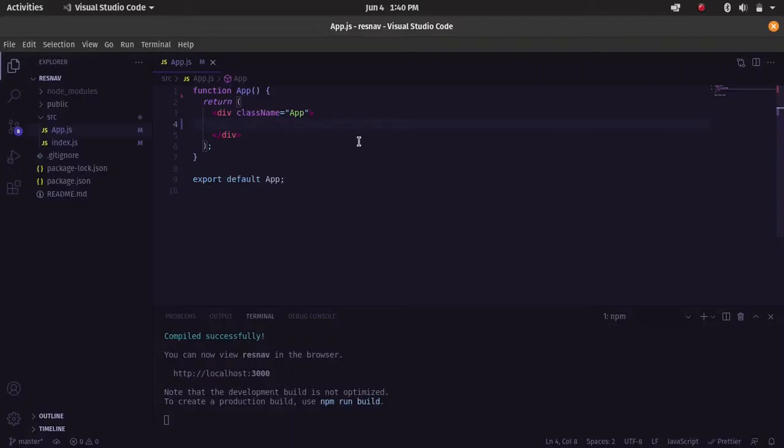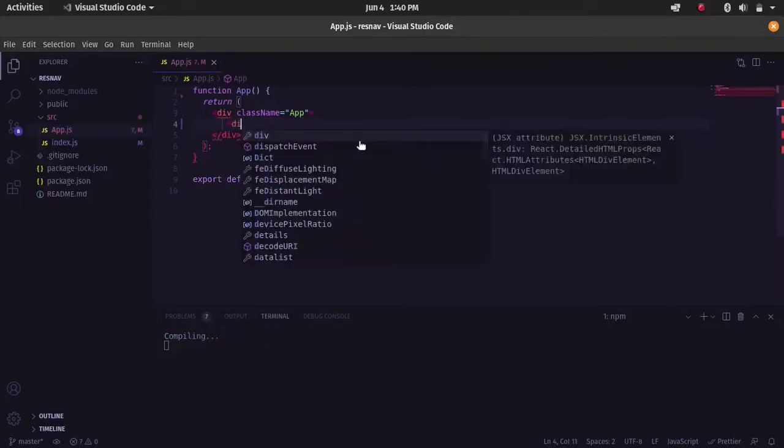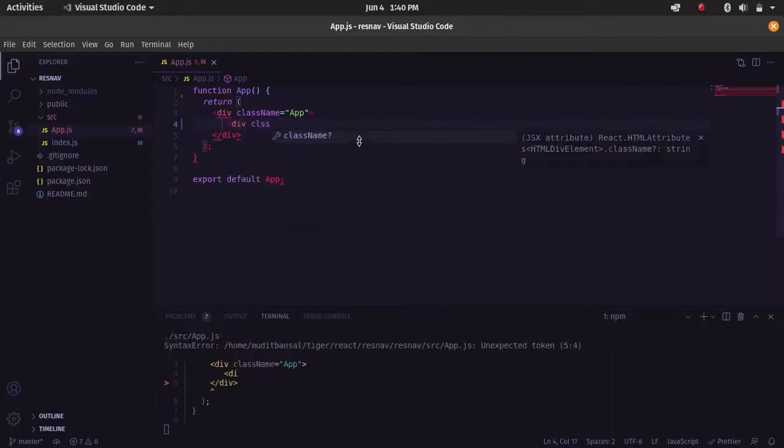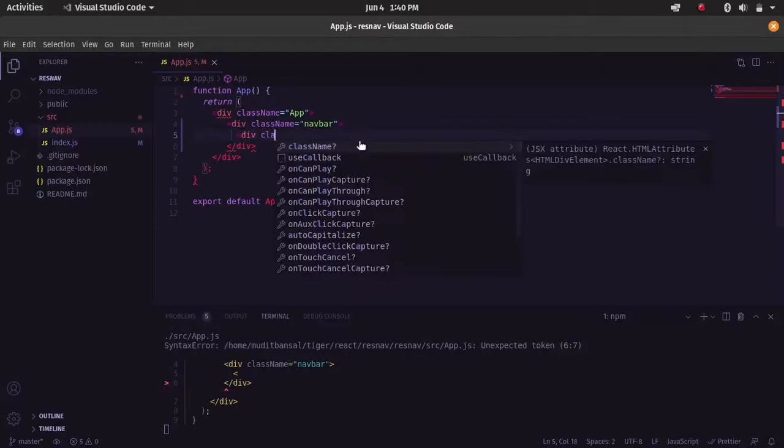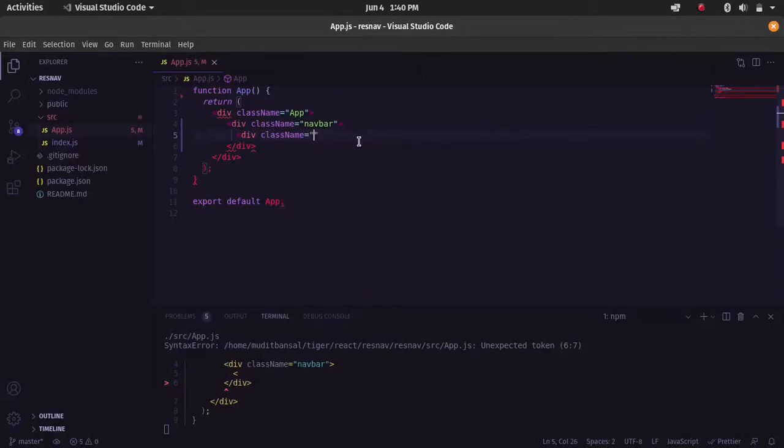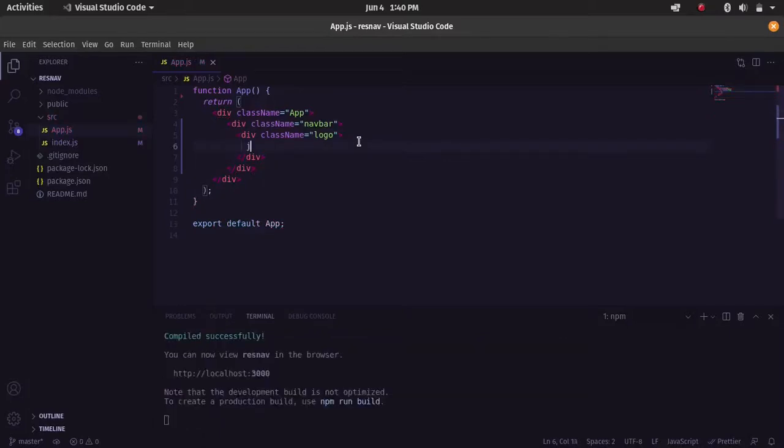Okay, so first of all, I'm going to create a navbar. I'm going to create a div with a class name of navbar. Okay, and in this navbar I'm going to create another div with the class name of logo, and in here I'm going to say Javascriptify.